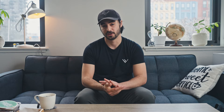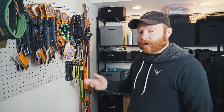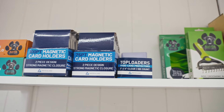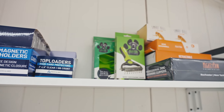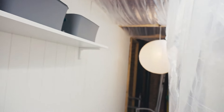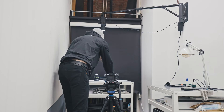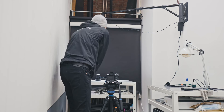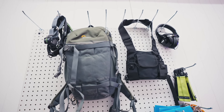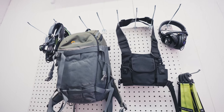We wanted a space to store a lot of our products that we shoot because our lighting room was getting consumed by overflow products. So we created some shelves up top in a space that wasn't going to be used before, where products can live and we can keep stuff. For product shoots it means less moving around the studio — everything's right there and readily accessible. Sometimes we have to hold on to products for upwards of six months to make sure we have all the shots we need. We also added a curtain to the outside of the door so we could separate it from the rest of the studio.